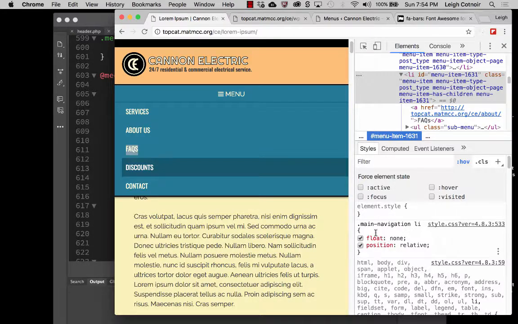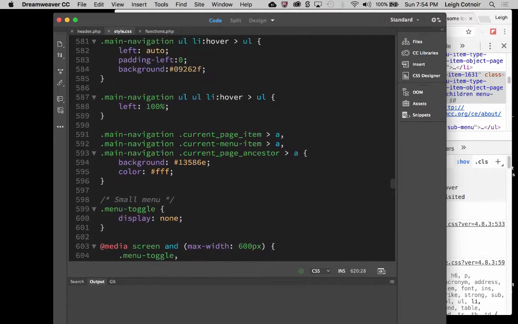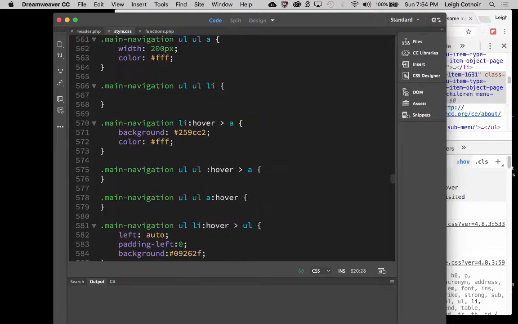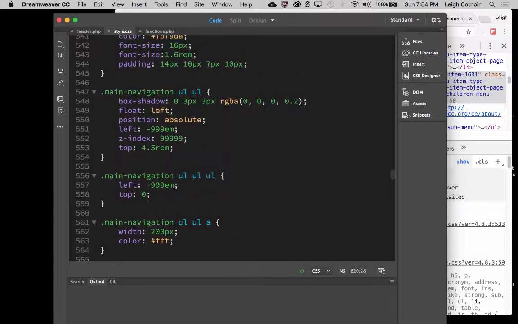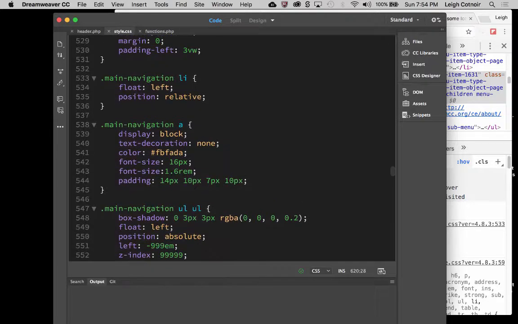So you could also see that that works and go, okay, well, let's go find that near line 533 of my work here, and you could change it. But here's the problem with just changing it on line 533: we just need to make this based off of a media query. We don't want to actually change this so that it doesn't float at all. We want it to change on a larger screen.